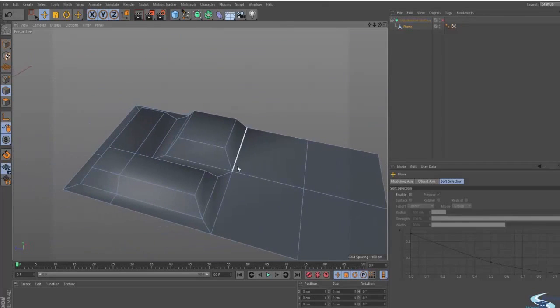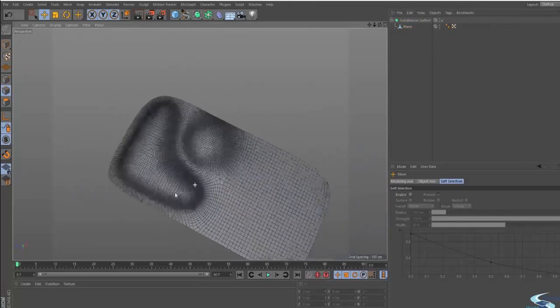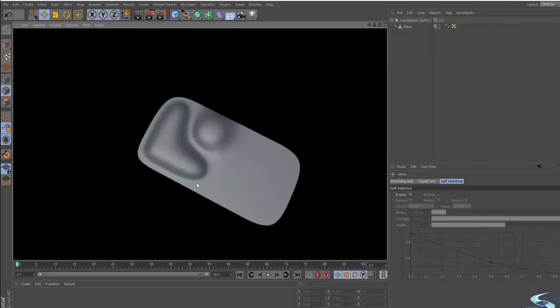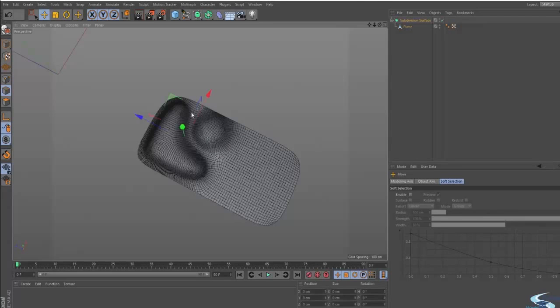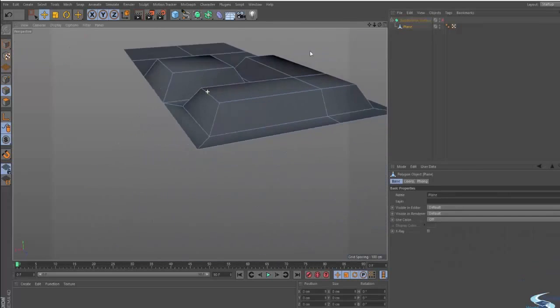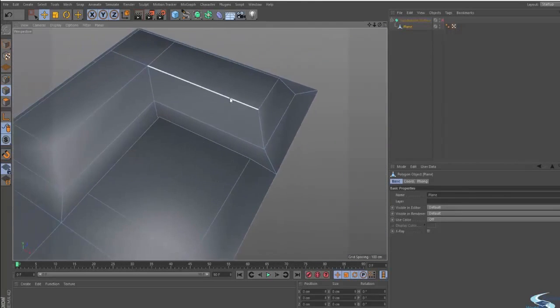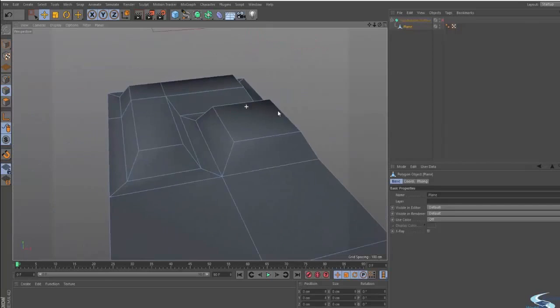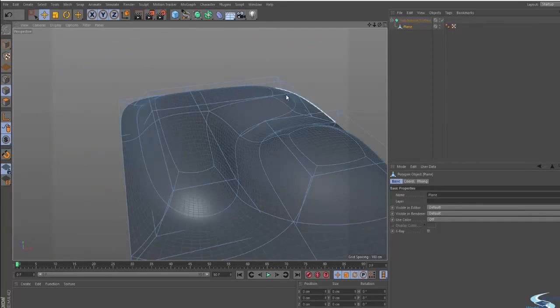So let's try to enable the subdivision and see what we've got. As you can see, these shapes are very blobby, and in the unsubdivided view they're actually very sharp squares, but when we subdivide, it gets all soft.